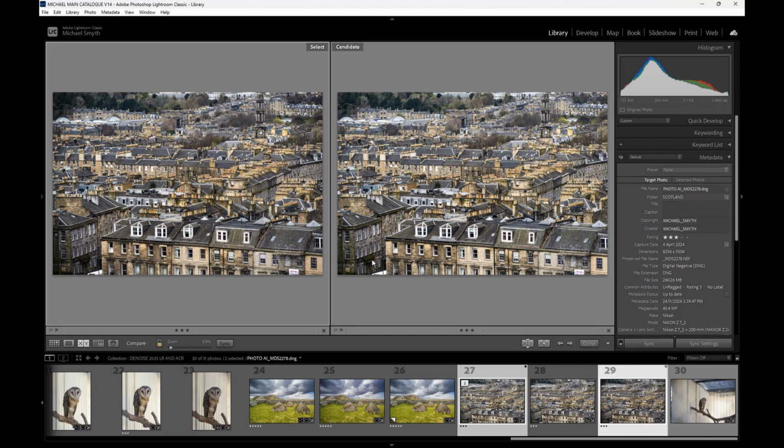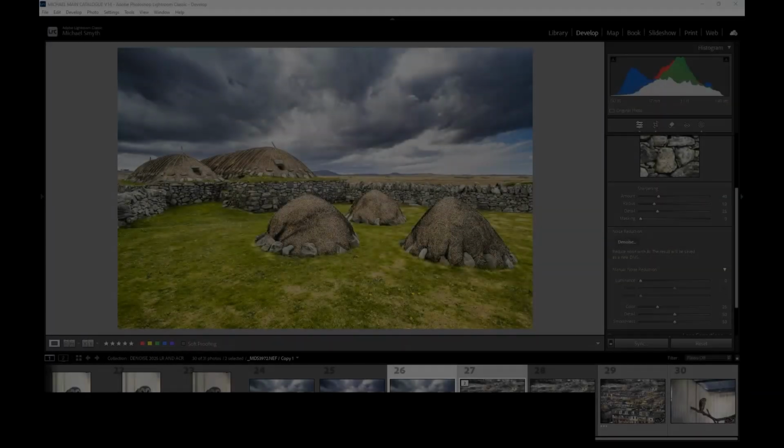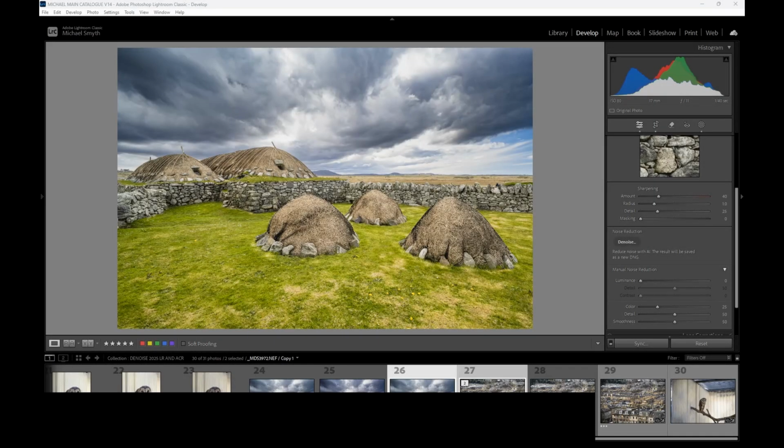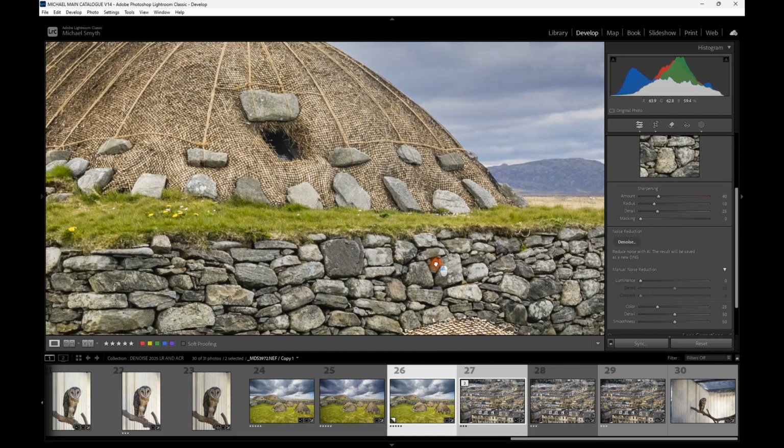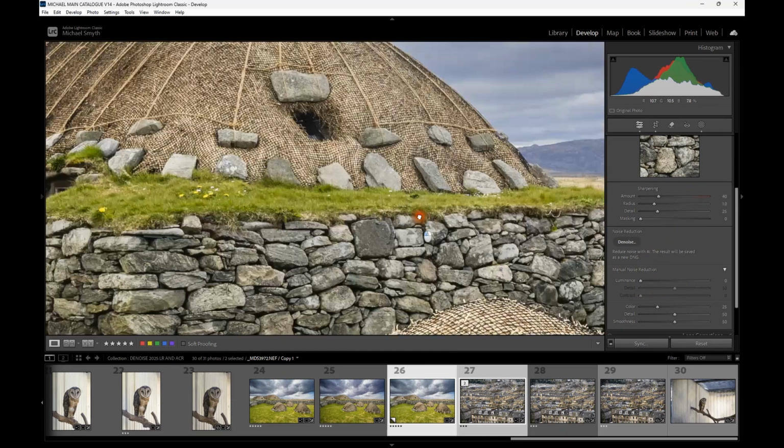So let's now look at an example taken at base or virtually base ISO and see if there's any difference there. And so for our final example, this one was shot at 80 ISO, which is virtually base ISO on this camera. No sharpening applied, no denoise. This is the raw file. It's pretty good, you know. There's not really much noise noticeable.